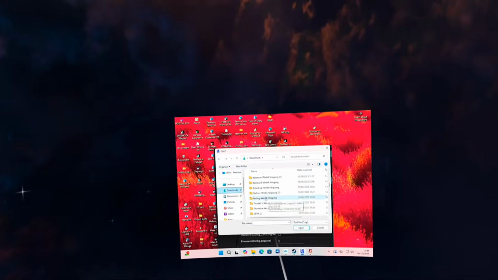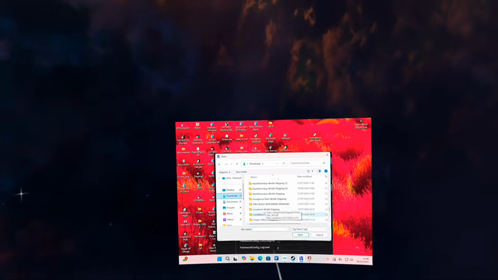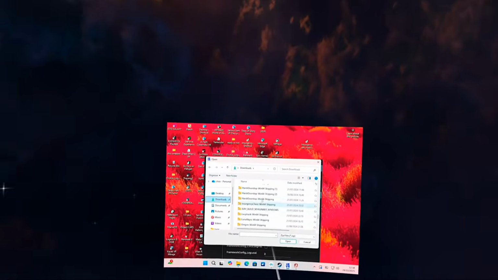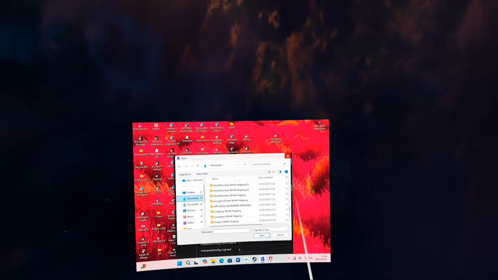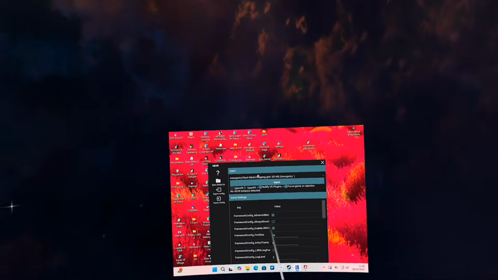So if I go through here, you can see all of my profiles, and eventually I would be able to find my Insurgency profile, which is here, which comes up as Insurgency Client. So you would double click that. Once you've double clicked it, it will be imported to the UEVR software. You don't need to do anything else. I've already done that, so I'm not going to do it again.